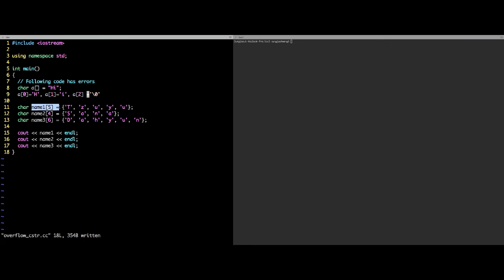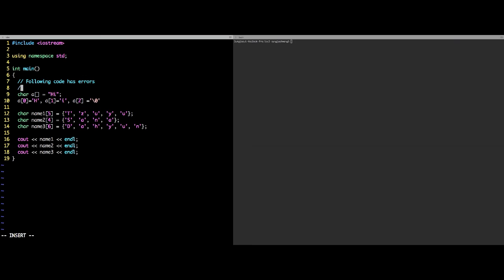And if we print this name variable, 1, 2, 3, overflow occurs, because cout prints a string until it meets the null value. But if you print name1 here, because there is no null character, it will print the next memory, the value stored in the next memory of this array. So let's run this program and see the output. Comment out this one.